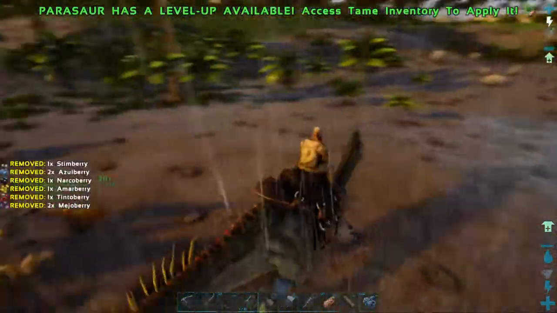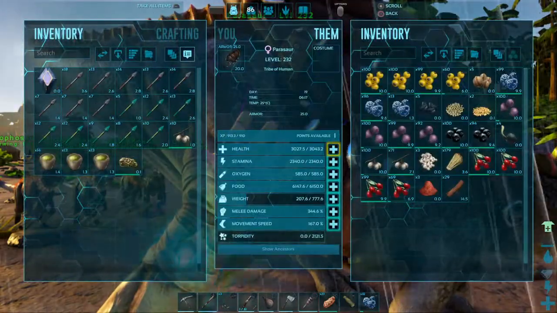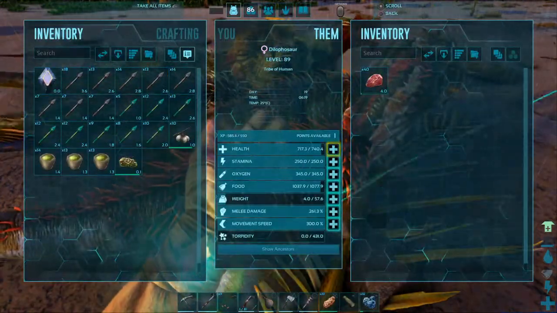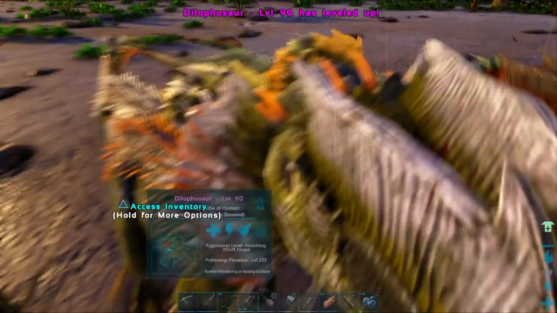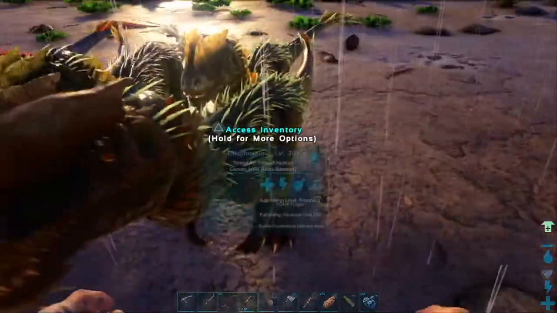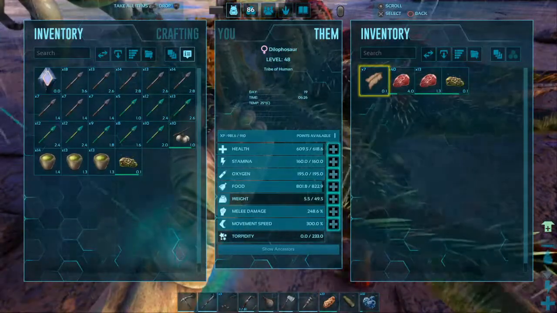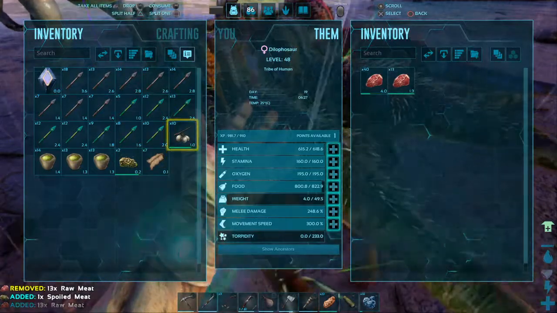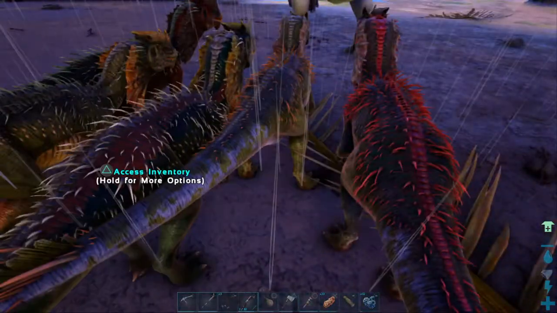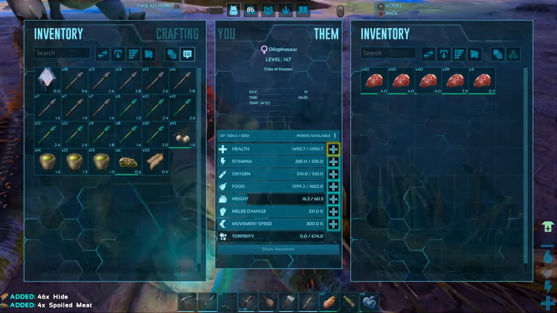I'm kind of curious how much chitin that gave me, so let's have a quick look. Parasaur, you've got to level up. See how much we actually get from a track. You didn't get any. You apparently didn't get any either. Who harvested the track? This guy in the back, maybe? I don't see any chitin. Yep, didn't get any chitin off of that. Thought tracks give you a little bit of chitin.